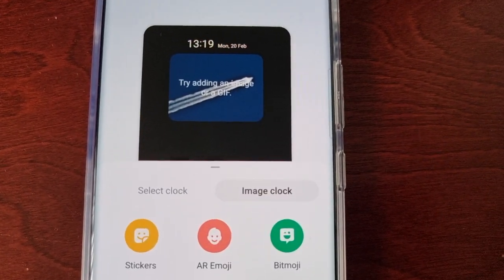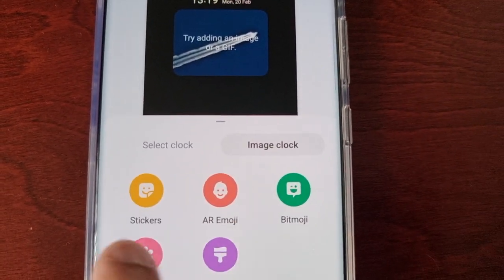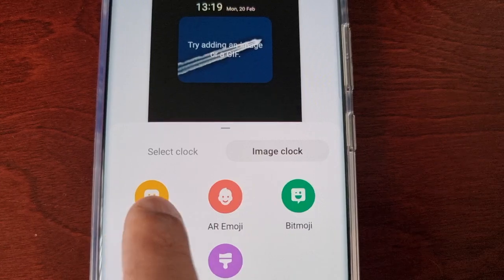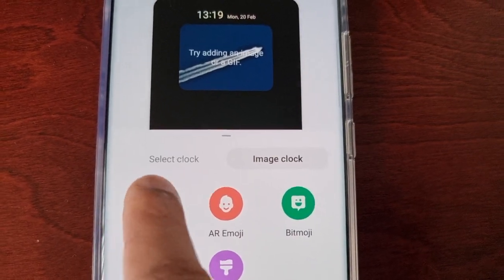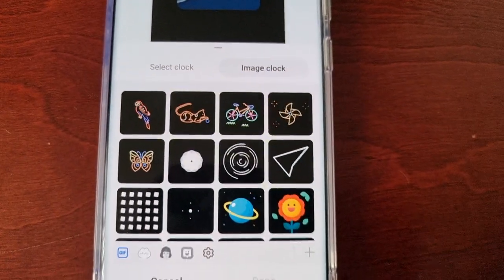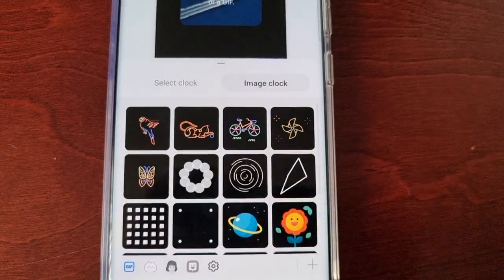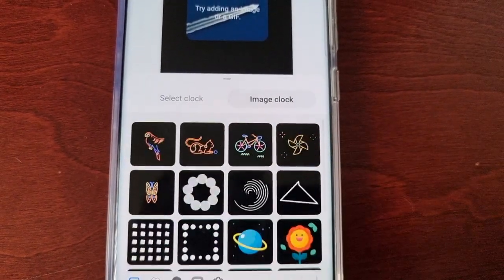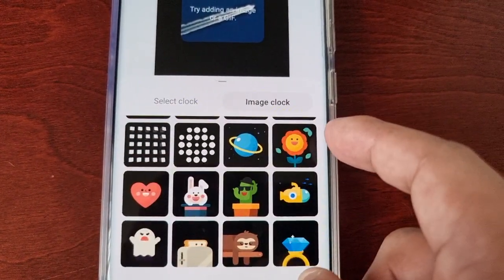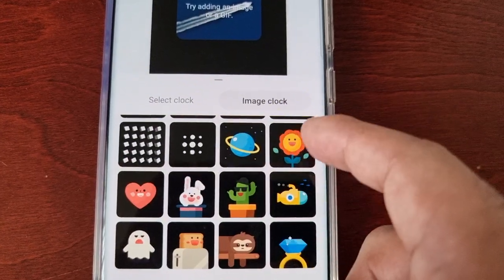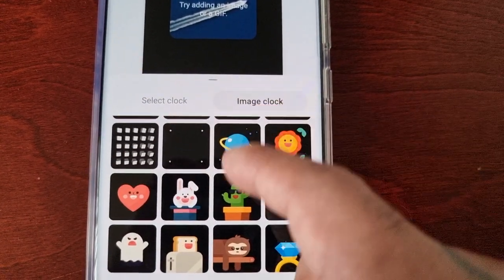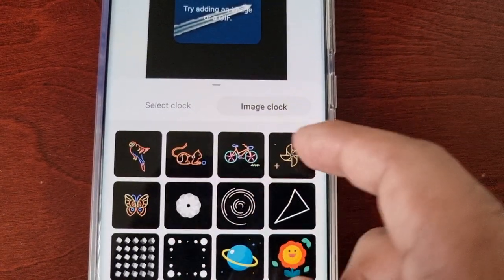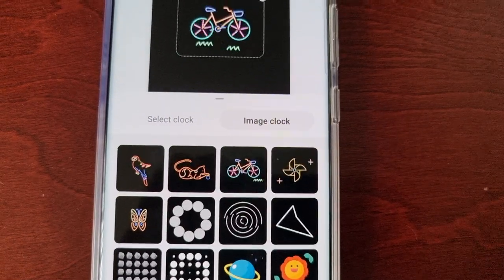Also, if you select image clock, there's some more options here. So you can add stickers. And there's quite a few different stickers you can choose from. I'm going to choose the bicycle.